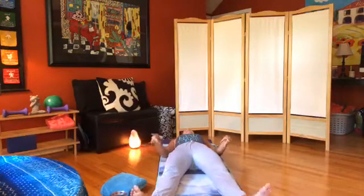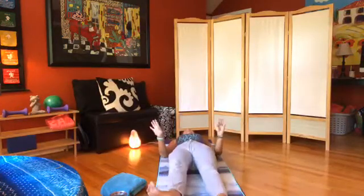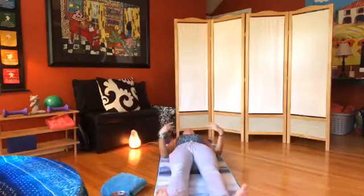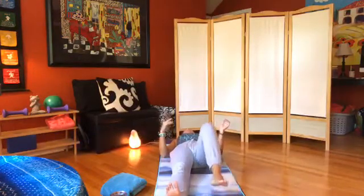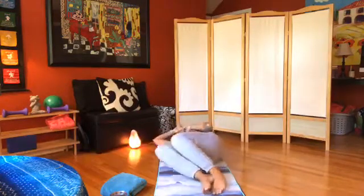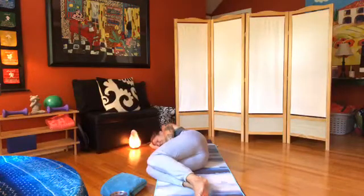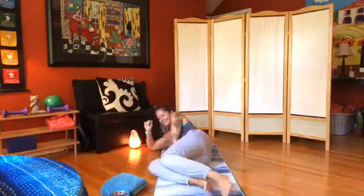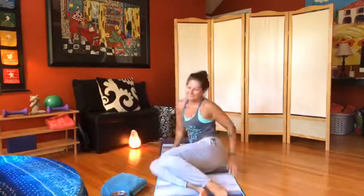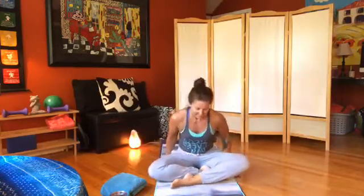Let's begin to wiggle our fingers and toes. Maybe give the ankles, the wrists a circle or two. Bend the knees and roll over onto one side. Find a breath there. And then gently begin to press up, finding a seated position, whatever is comfortable for you.